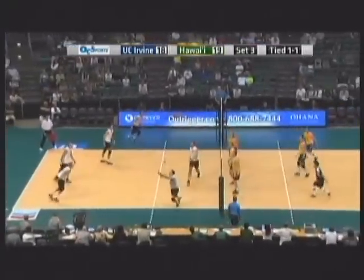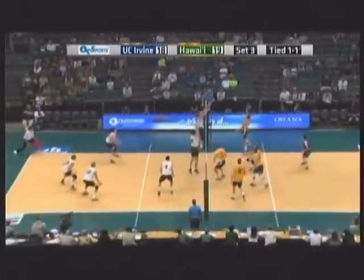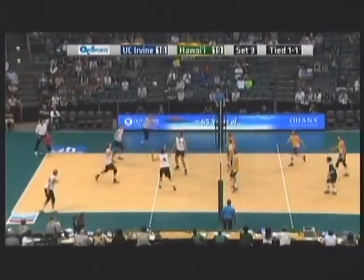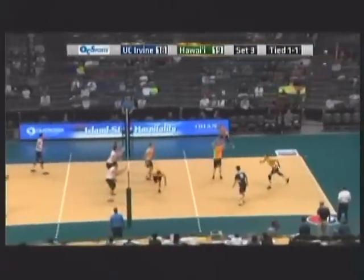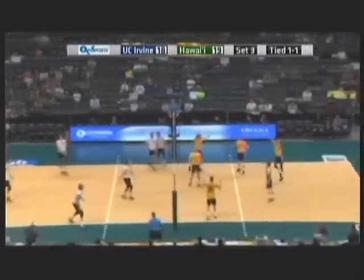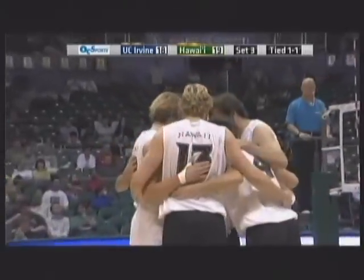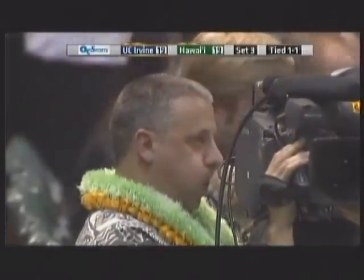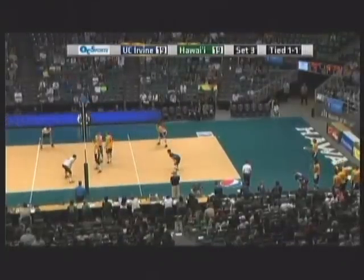That ball is hit over by Tilley. Good save in the back row by Marks. Lofi gets it across. That ball is kind of rat-a-tatted over. Hawaii with the advantage. Outside it goes to Hunt. Saved by Tilley in the back row to Stork. Ball is hit by Dano. Saved by Lofi, but out. That's just power against power. Tied at 19. Very important play right here. There's some pretty heavy hitting going on there in that rally. Charlie Wade sitting back and enjoying it, I think.